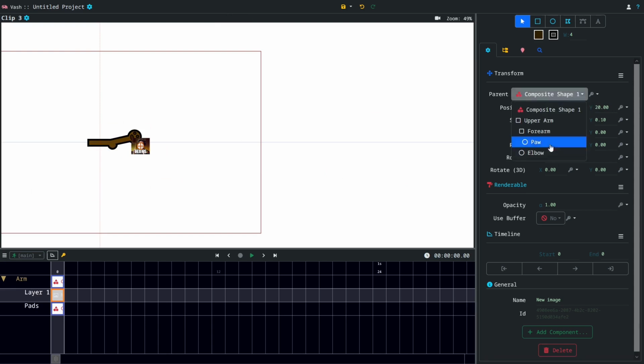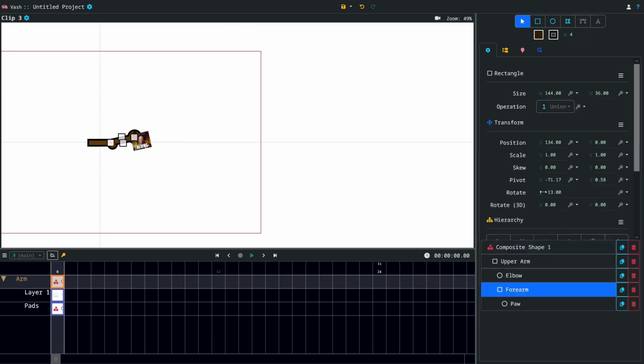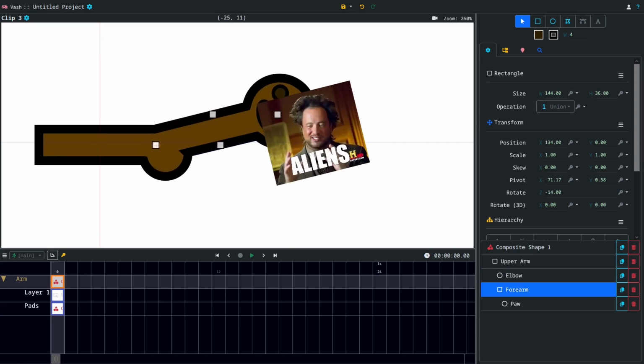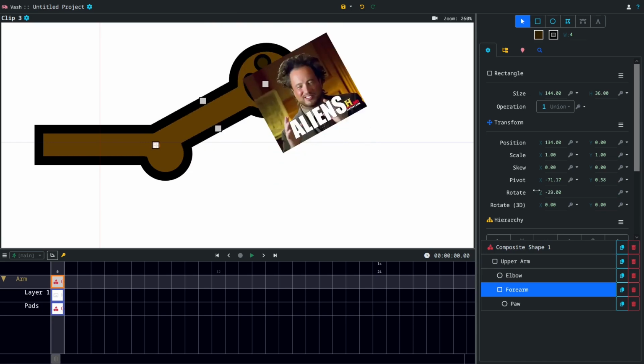I'm going to set him to be on the paw as well. There's some weirdness there I'll have to fix. But again, now I've got an image that the paw is holding. I can take the forearm and I can wave my aliens meme around all I want. Here it is up close.